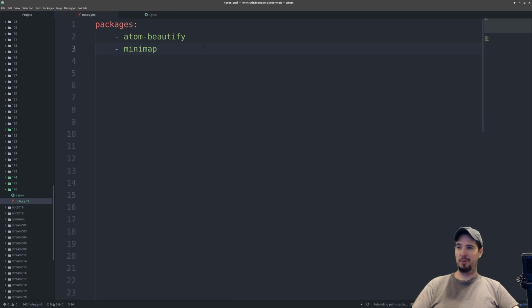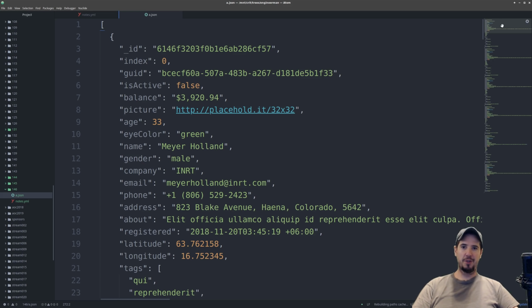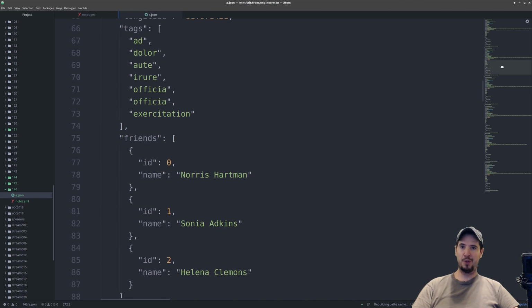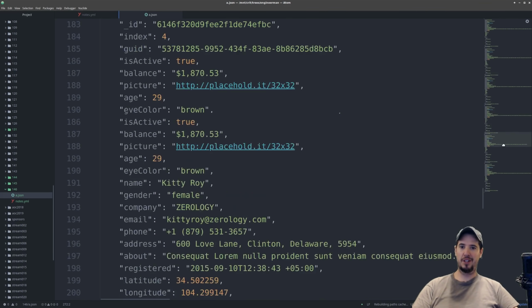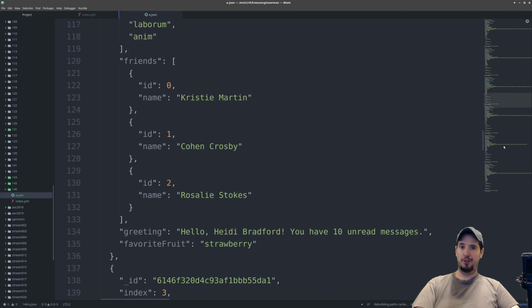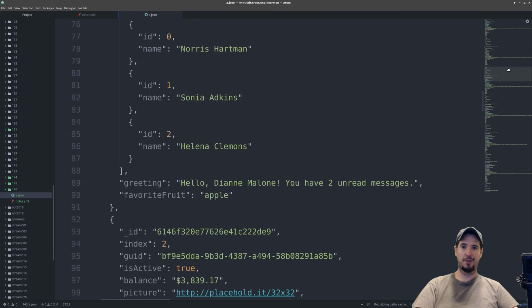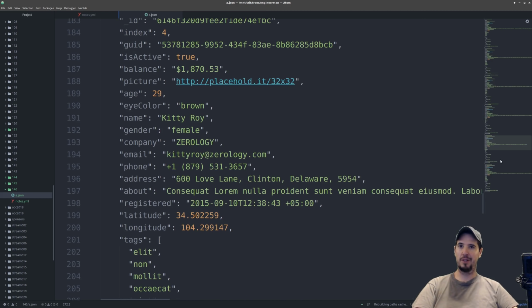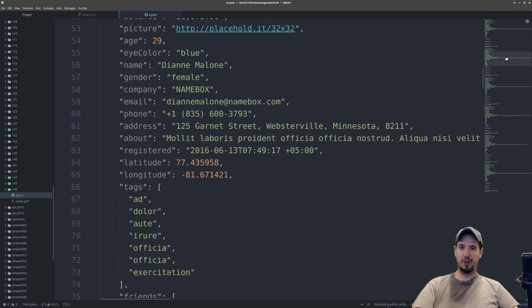This next package, which might actually be my favorite of all, is called Minimap. If you look on the right side of the screen, you can see this bar over here that has a really tiny representation of the code on the left-hand side. Being able to visually parse things fast is a big time saver. For instance, here in the minimap, I can clearly see that there's 6 items in the main block of code. So if I wanted to jump to the 5th one, I can just jump there quick. If I want to jump back to the 2nd one, I just bring it up to the 2nd one.